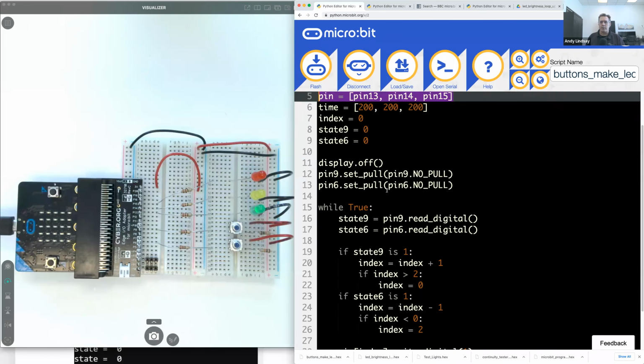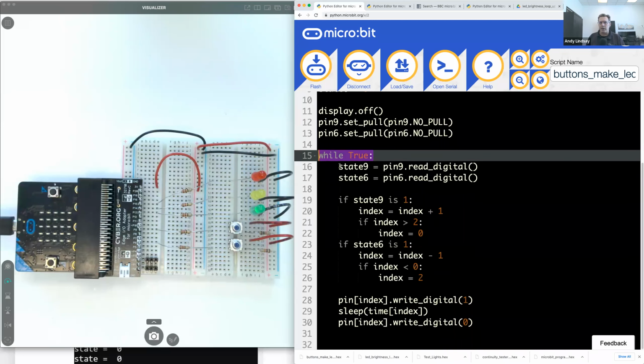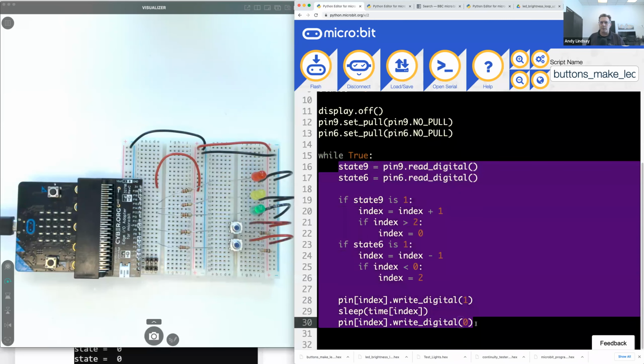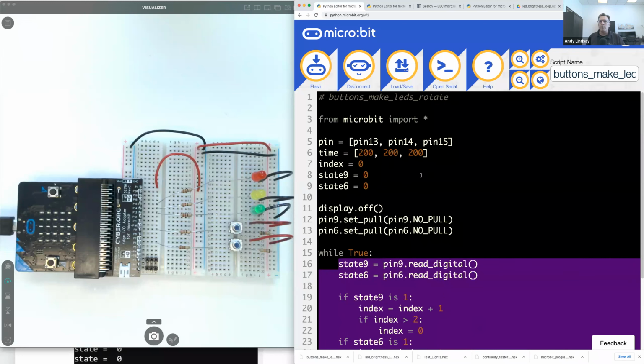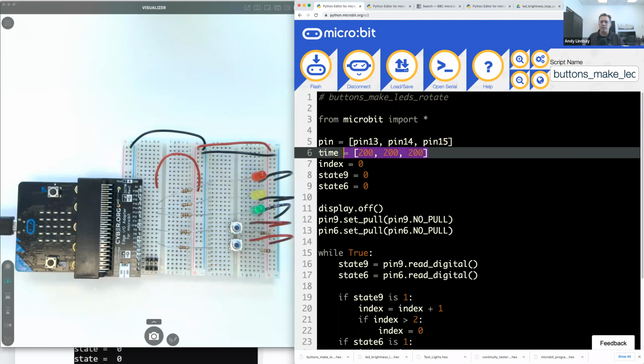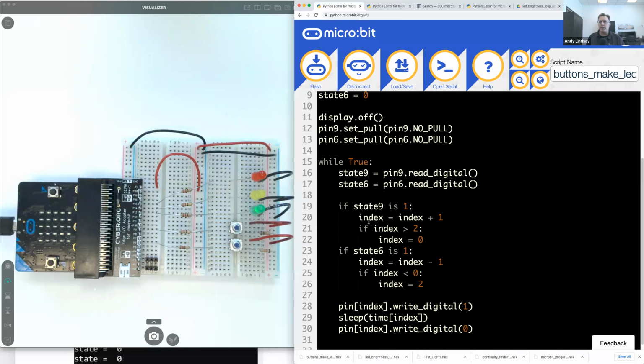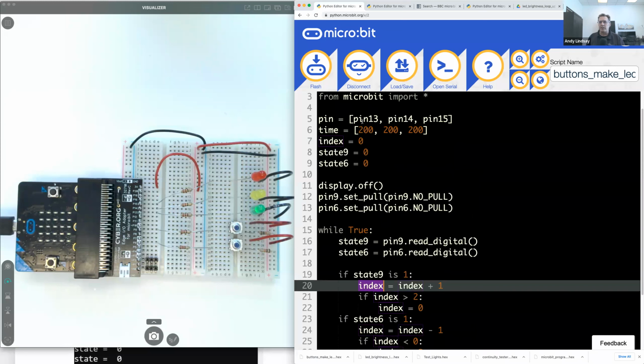And so while true might look familiar, as everything below this happens repeatedly over and over again, but at this point, lists, or somewhere along the line before we got here, lists were introduced.